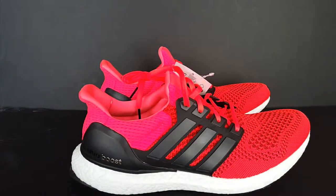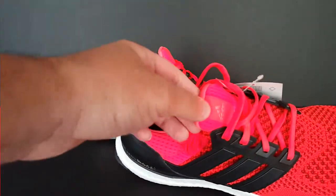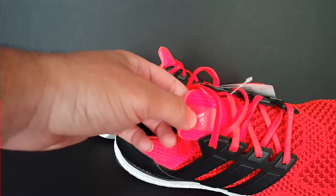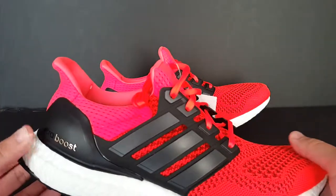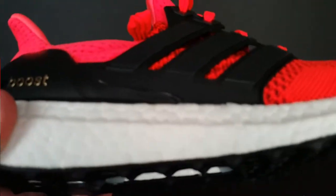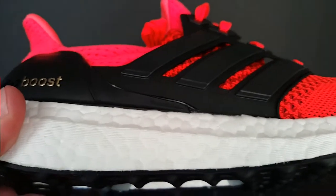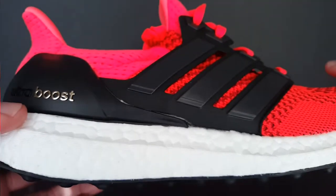I did post these on Nike Talk and everybody said they were legit based off the photos and the nibs on the Ultra Boost, which I'll do a close-up of as well. It looks like we got a 3M Adidas tag right here. It does feel like PrimeKnit — soft. And they do have little nubs, nibs, whatever you want to call them, on the Boost as well.